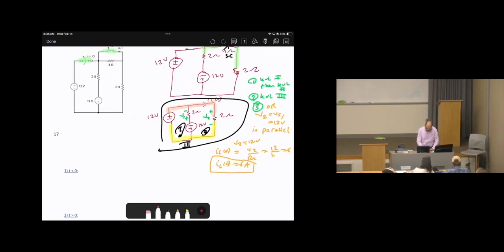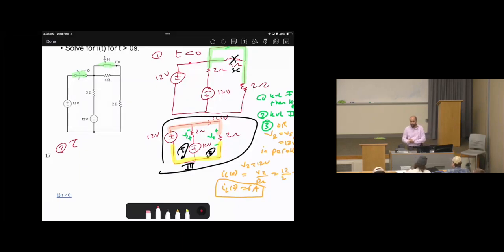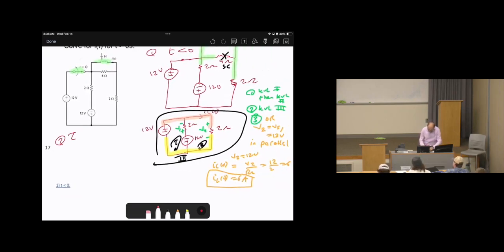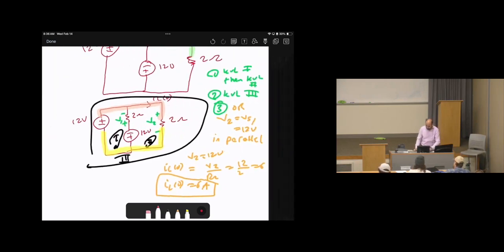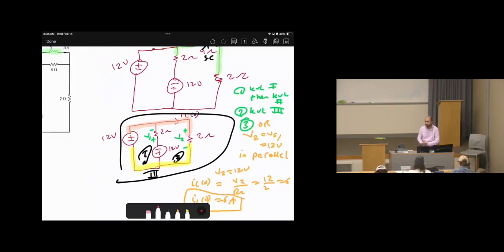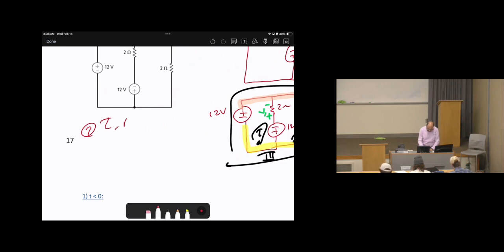Step number 2, to calculate tau. How can I calculate tau? By applying the new switch status and making every voltage source a short circuit and every current source an open circuit, find R Thevenin across the inductor terminals. It can be made clear by redrawing the circuit. Make sure everyone writes here, then we will start. Okay, let's go to step number 2, to calculate tau and R Thevenin.